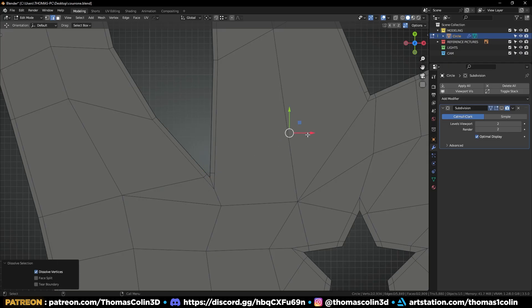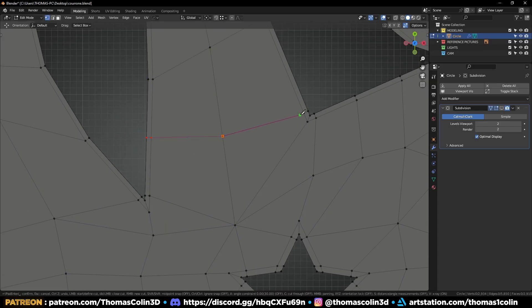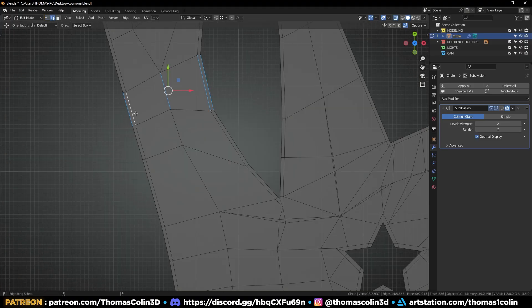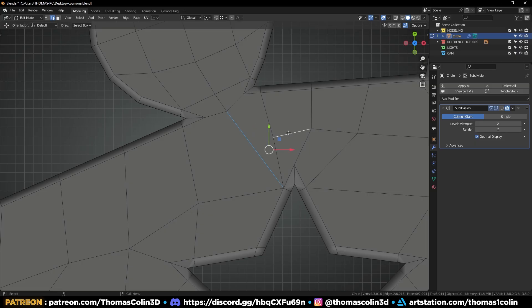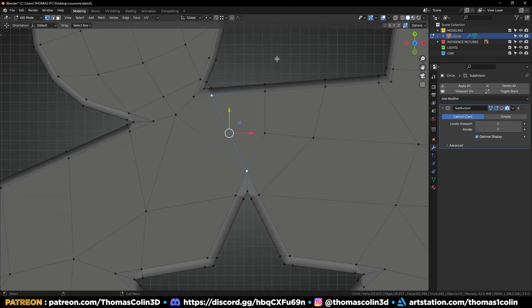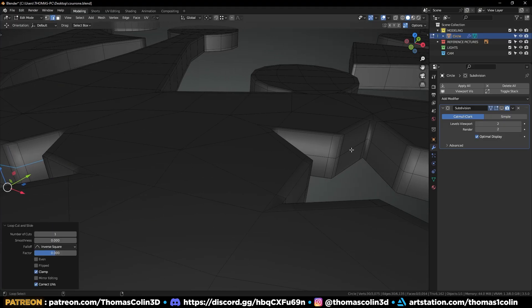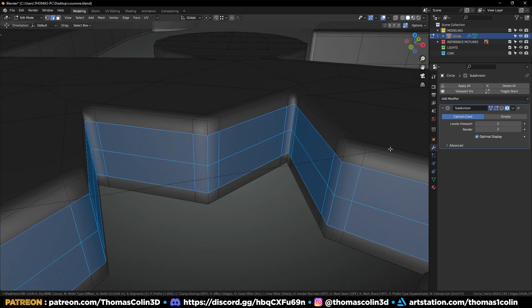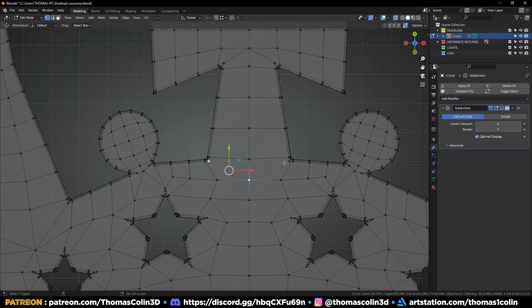Remove also this one. Press K to select the knife tool and add a cut like so. Space the edges out — same here. Increase the density a little bit and press right-click Loop Tools Space. Mirror to the other side. Let's find another way to connect everything — connect your vertices like so. Finally, add a loop inside the stars. Bevel the edges to get support loops on each side of the model. Mirror to the other side, connect the vertices at the center of the model, and it's done.